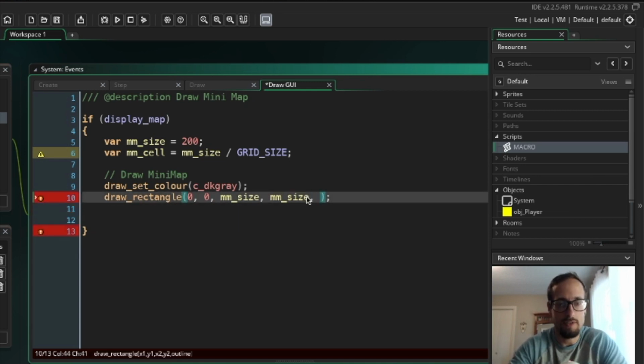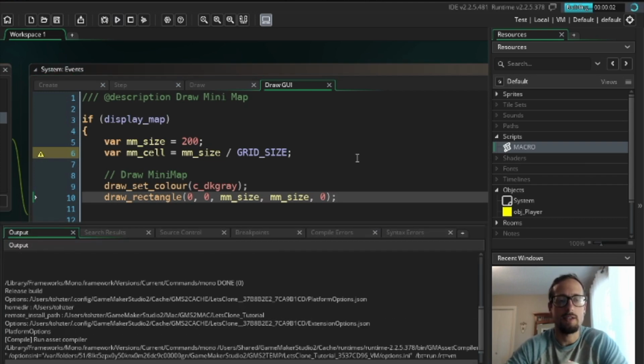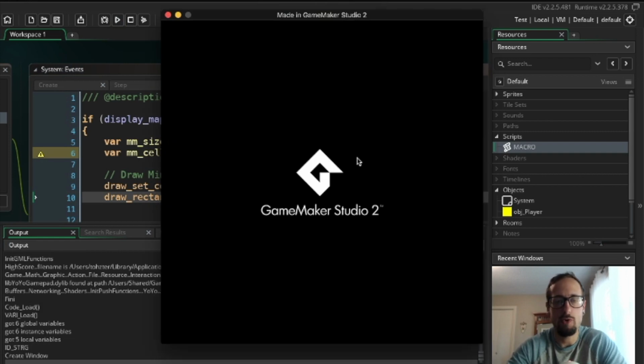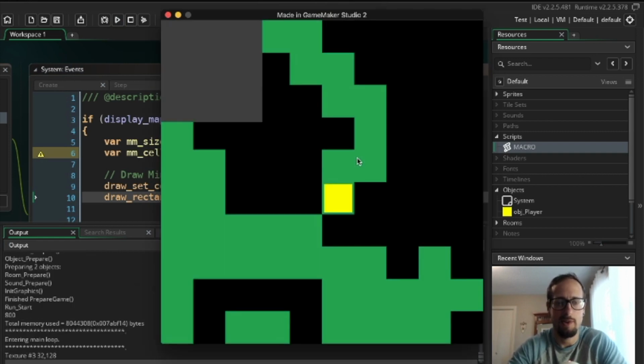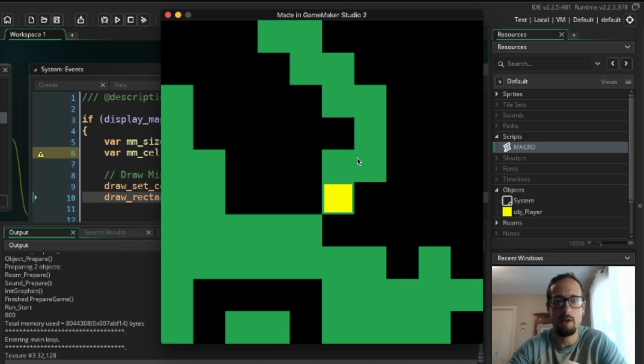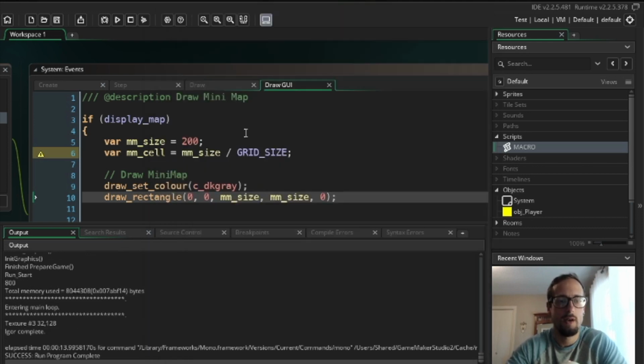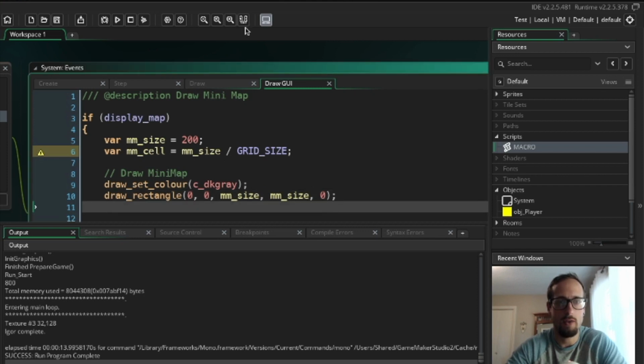And lastly, we need to tell if it's going to be an outline or not. I'm going to say 0 for false, or you could type in false, whichever you prefer. And this is going to draw just a gray slate of where a minimap will be, which is a good reference to test. See, if I hit M, it goes away and it comes back. So that's where our minimap will be rendered in just one tutorial length away.